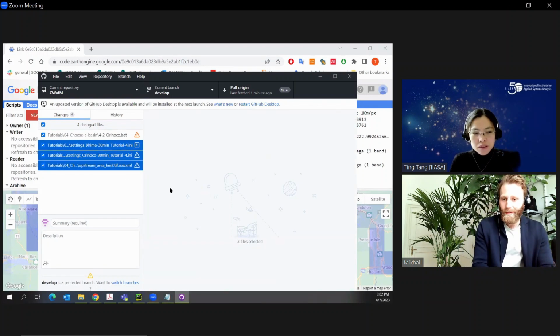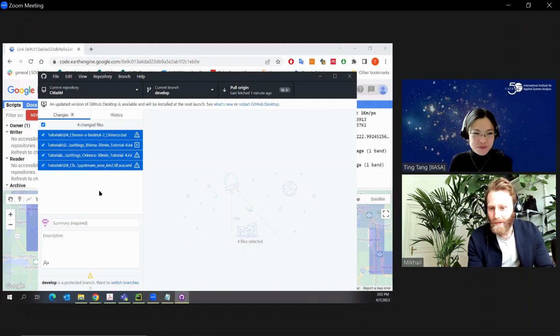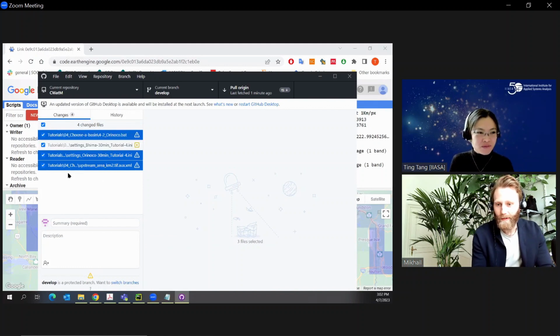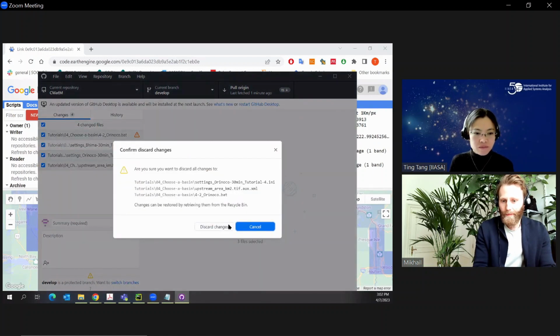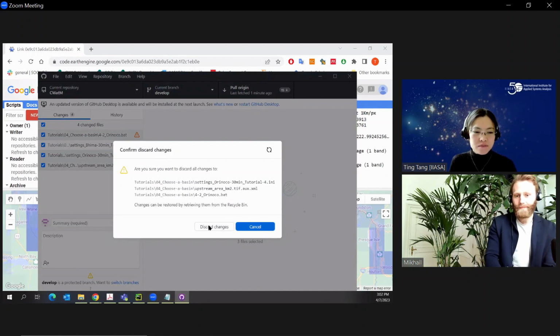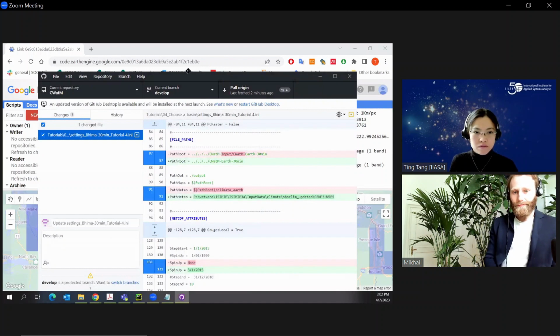Is that what you meant? Perfect. Yeah, and the top one as well. But don't highlight the tutorial one. I want to see if this one doesn't get updated. Okay, now right-click on something you highlighted, and we're just going to remove these. So discard 3 selected changes. Are you sure? Yes. Okay, now let's pull the origin.